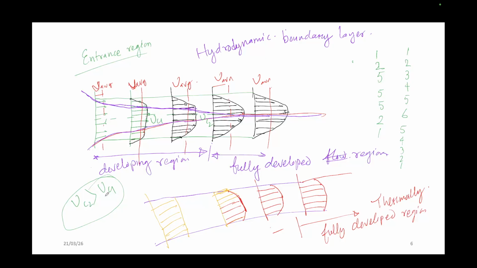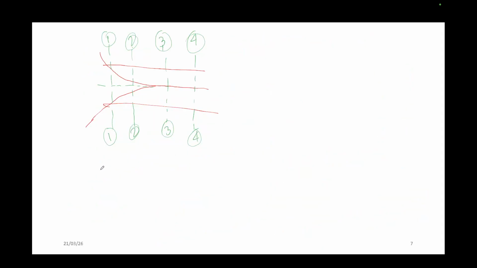So for this reason, and after that, if it is a fully developed flow, in the fully developed flow you get a value say uc3. So after this point, there is no such change you will observe, because already the profile is the same. So that's why I am saying that uc1 and uc2, uc2 should be greater. And in case of uc3 and uc4, as it's a fully developed flow region, that should be almost equal, right?